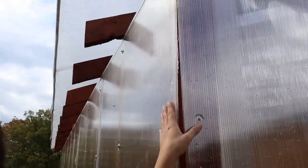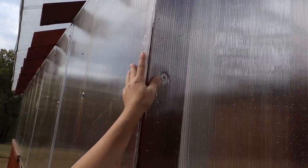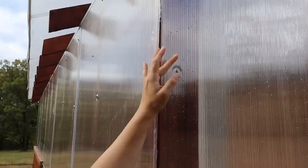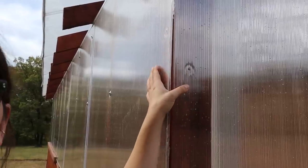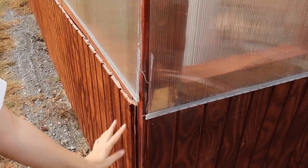So as you can see, we have this area where two pieces are meeting up. This is a corner. So what I need to do is put a piece of trim right here to sort of lock in all of this so that, number one, it's not flopping around. We did have screws in here, as you can see, but those would be in the way of the corner pieces. So we removed them and we're going to be installing a corner piece that goes the length of the building. And this was one of the most frustrating elements of this project. There's definitely been many moments where I'm like, throwing the towel, I give up.